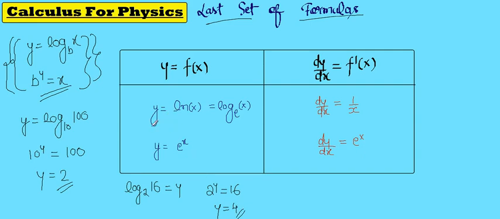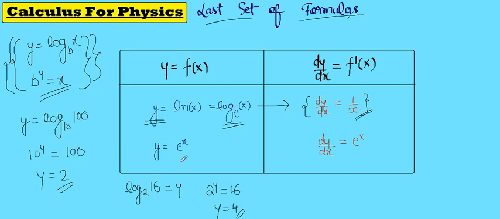So when we differentiate this function, y equals log of x to the base e, where e is Euler's number, we get dy by dx equals 1 by x. For now, you should just remember this formula if you have not read the log function. You will be needing it there. So y equals log of x to the base e, when you differentiate it, gives you dy by dx equals 1 by x.